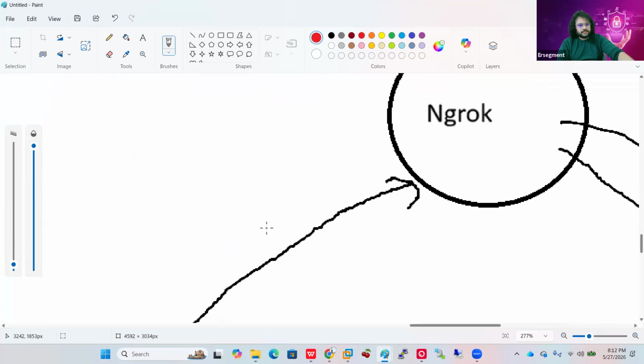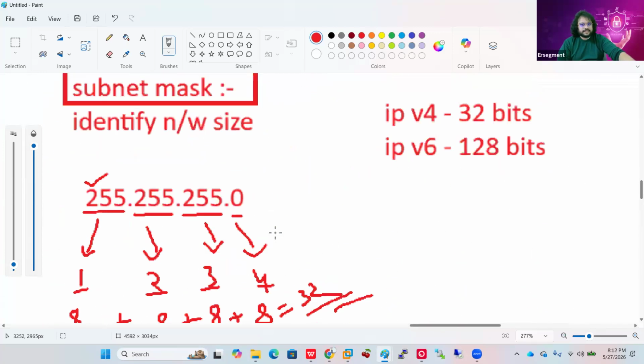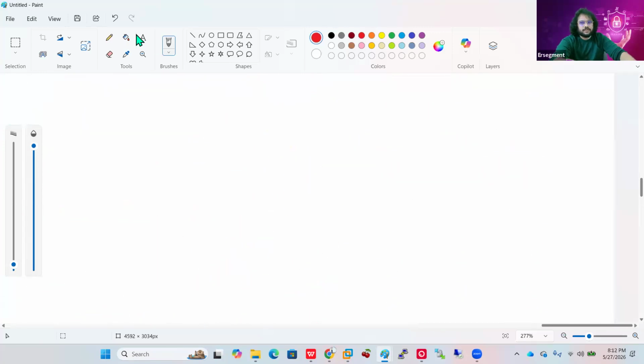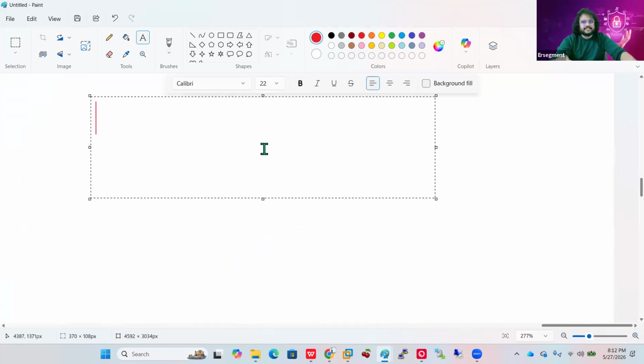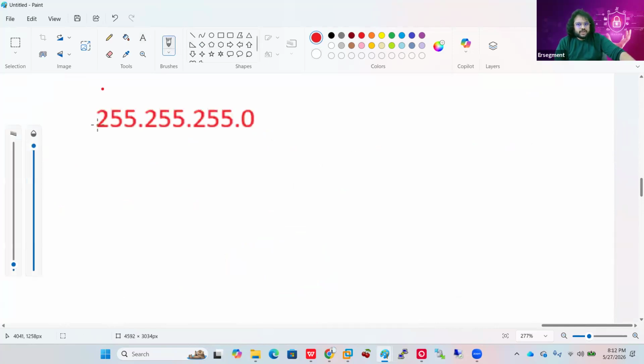Okay, now let's get back. Let's say this is our subnet mask, 255.255.255.0. How many bits should I switch on in order to get 255, guys?